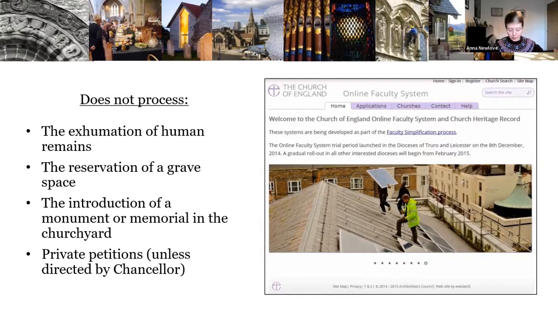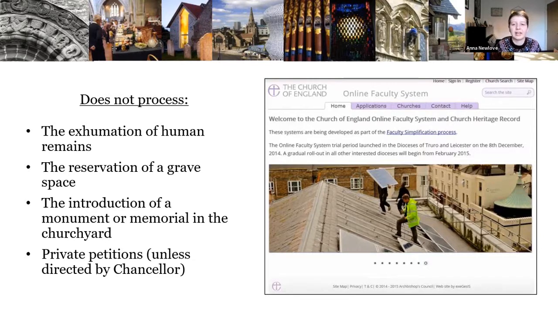There are a few items that it doesn't actually process at the minute. As I said, money goes into the development of the site, so these may be things that are added in time, but they're not currently features that are accessible.